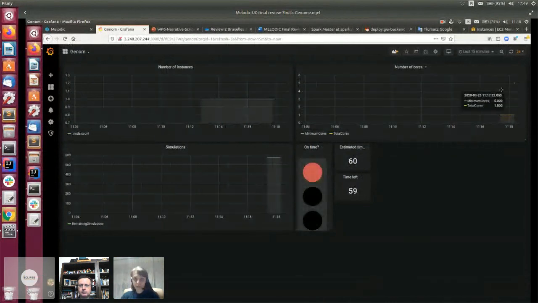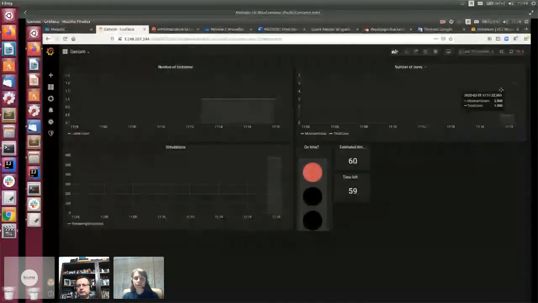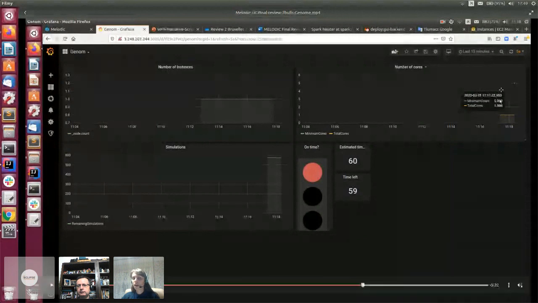So, for example, here we can see metrics from Genome Application. Each application has its own settings and its own metrics, so it also requires its own dedicated dashboard.